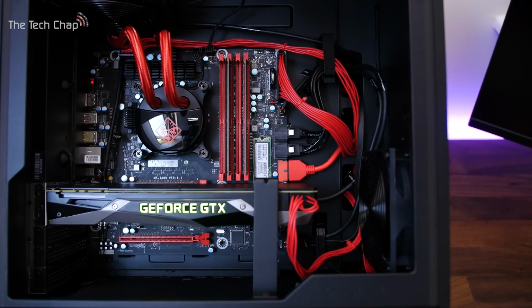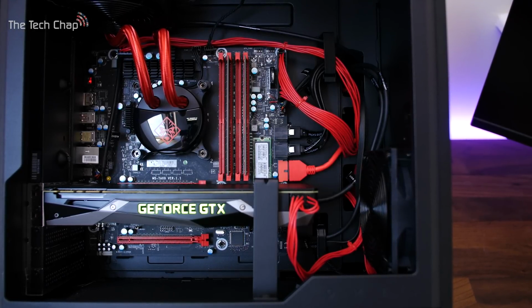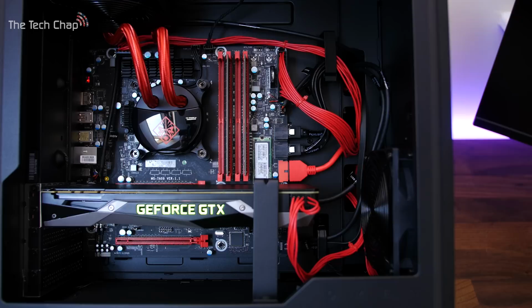And of course down the line, you can always upgrade the graphics card or add a second one if you're keen to play the latest games maxed out at 4K. So I think HP have definitely proved they're getting serious about gaming with the OMEN X.